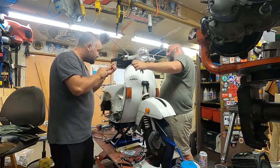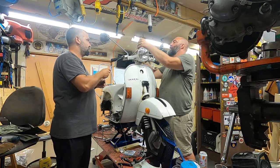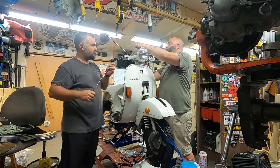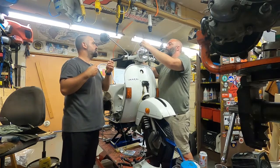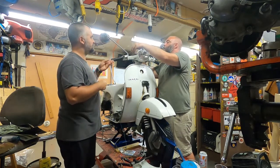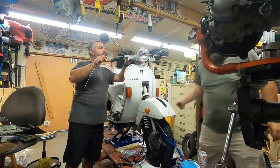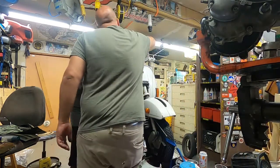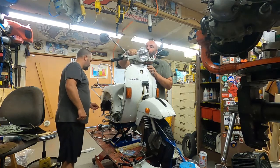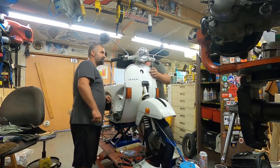So go ahead and feed that through the hole, right? Hold on. Like that. Keep that going. The hard part about doing this is getting that little nipple seated. Is that okay? Oh yeah, that's perfect. There it is. That's it. Right here. So the throttle has to go, I think. And the throttle's missing its little neoprene thing. Oh, here it is.